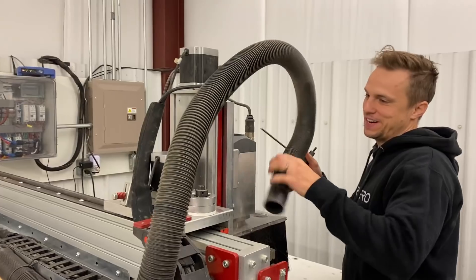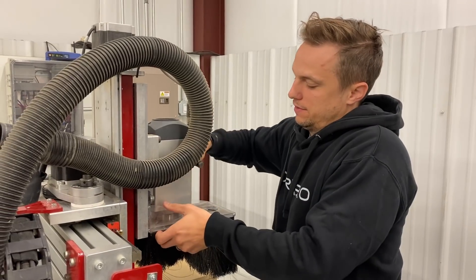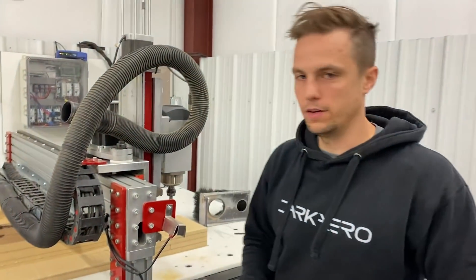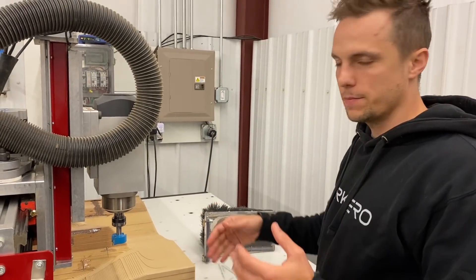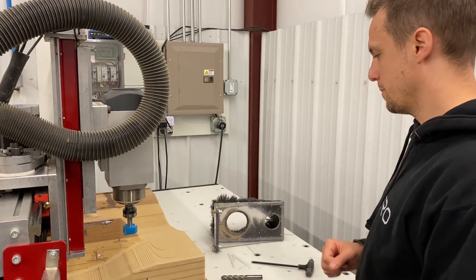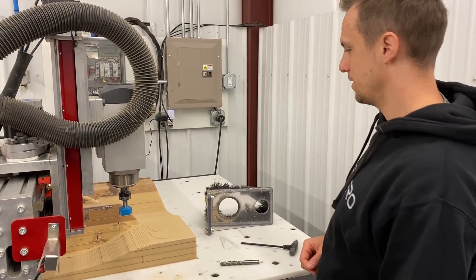What I'm doing right now is just switching over to our finishing end mill from a roughing end mill. The finishing end mill is a four-flute half-inch ball. This should handle the majority of the finishing for the entirety of the mold, and then there are a couple of little features that define the edge of the part that we might have to get in there with a smaller ball end mill, but for the most part this should look like the finished mold after this covers the whole spread of the mold.